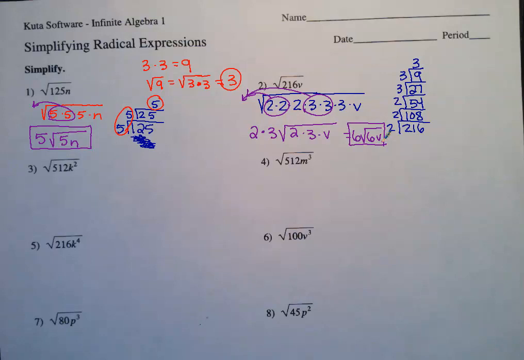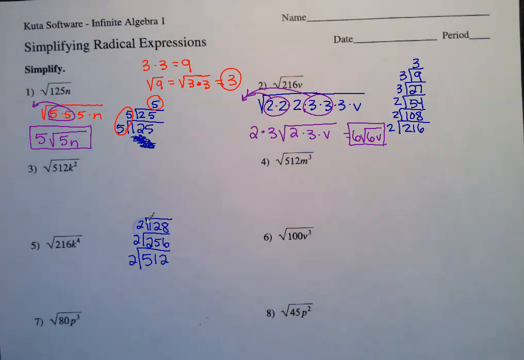Okay, I'm going to do one more with you. We'll do the 512 here. It's nice that 3 and 4 both have 512. That can help you a lot. So division by primes of 512. Start low because I need the room. I'm going to divide by 2 because it's even. So 512 divided by 2 is 256. Divided by 2 again, because my number's still even, is 128.